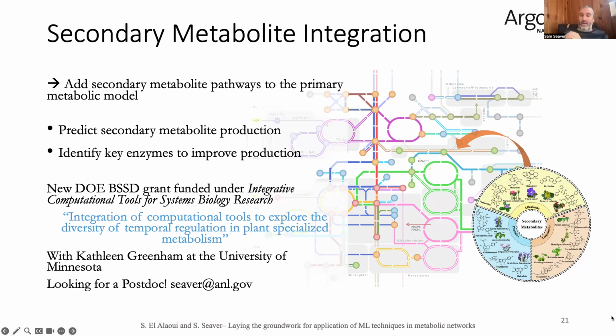We won a grant to implement this tool in KBase, to create an app in KBase. Wherein you would train our machine learning approach on a data set for a second species that generates the same secondary metabolite, and generate a trained model that would make predictions for how the secondary metabolite would be biosynthesized, or which enzymes in the primary metabolite network would, through their expression, change the production of the secondary metabolite.